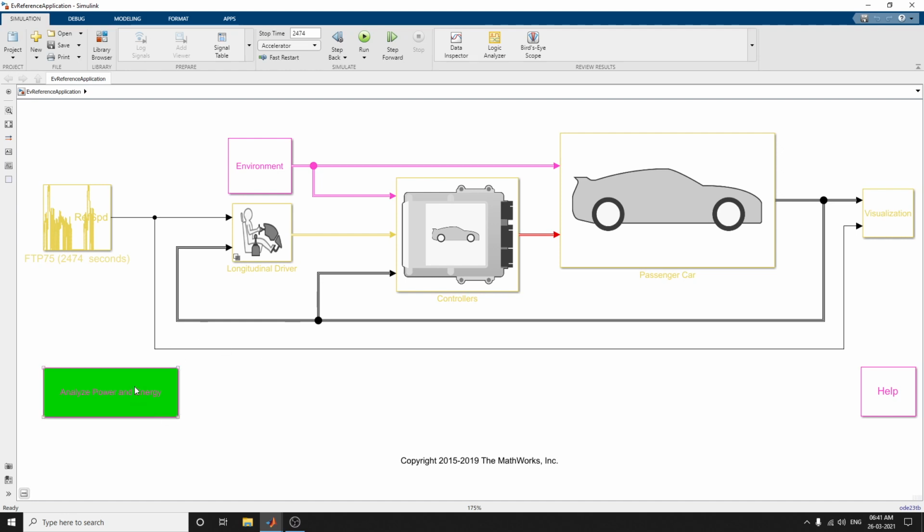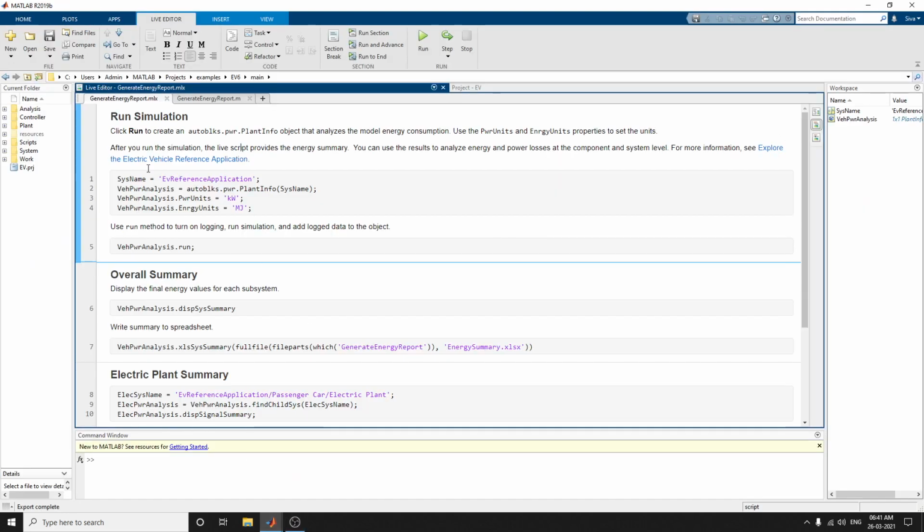In this model we can analyze the electric vehicle power and energy. To generate the energy response, double click this block to analyze power and energy and open a live script. Then we can run this model. Once you double click on that power and energy block, you will get this MATLAB live script.